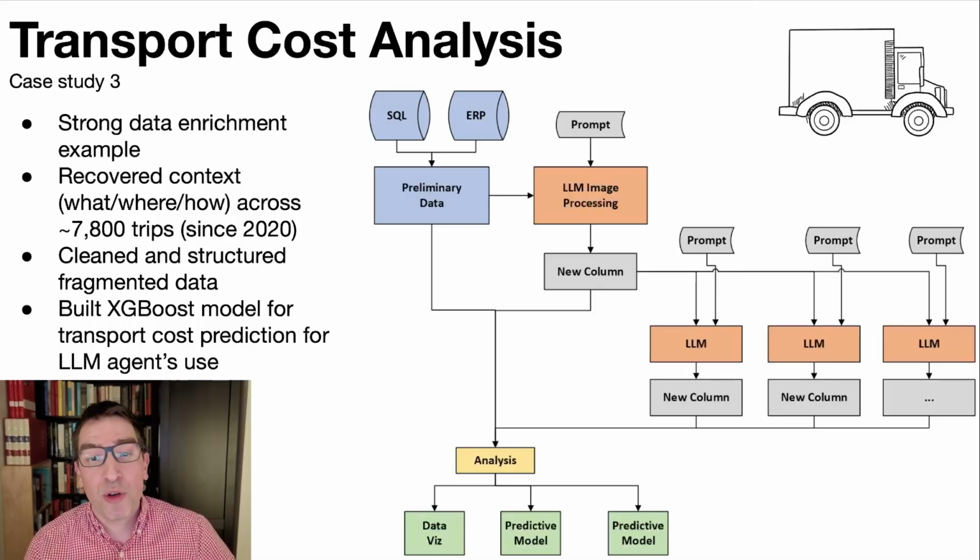So we used multimodal LLMs to clean about 7,800 PDFs. I think it was about $10 for the final run. But we were able to ultimately reconnect what was transported and where it was transported to with that cost, and also subsequently add more columns and enrich the data more with LLMs. It gave us several outputs. We were able to visualize the data set in certain ways. We were able to create a predictive model with the origin, destination, and route distance.